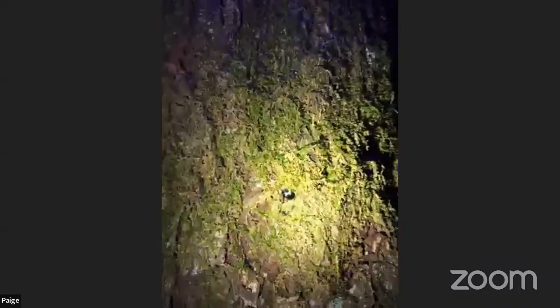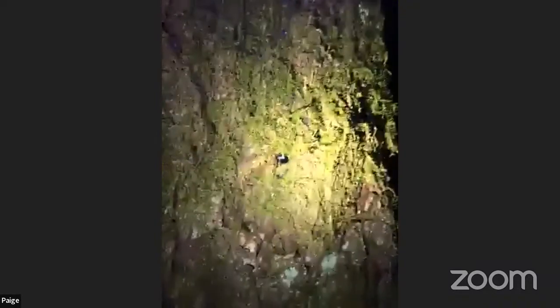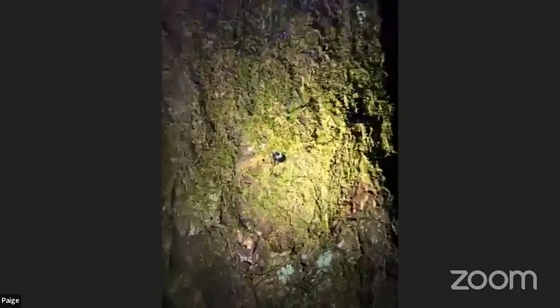Unfortunately, I'm not going to be able to tell what it is. That's seen a little more of it, but cool find. That's one of the things I love about, when you start exploring, when you turn on lights and you start looking at things and you look around a few other places, you start seeing so many other things. And it's just such a great way to see a lot of species in a really short amount of time, just by kind of wandering around and seeing what you can find.